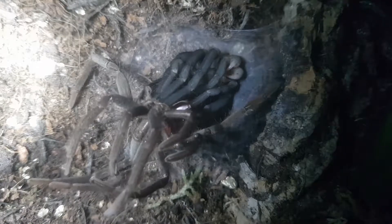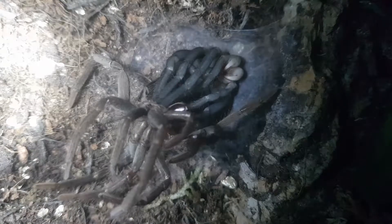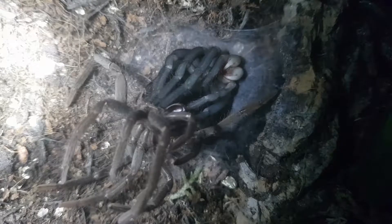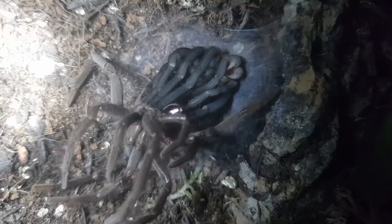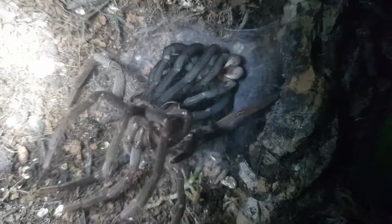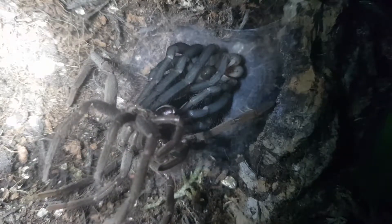You can see she — or he — is lying on its back. It's already pretty much finished. Its fangs are out; you can see its white fangs, obviously very delicate. It's out past the knee joint and you can see it's pretty much just got the tips of its legs left in. This took about 20 minutes just for this clip. The majority of my other tarantulas molt reasonably quickly — I've literally watched one flip over, come back 20 or 30 minutes later, and it's completely finished, upright, and all done.